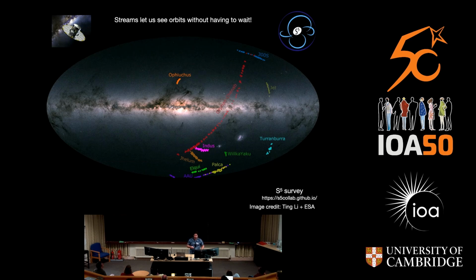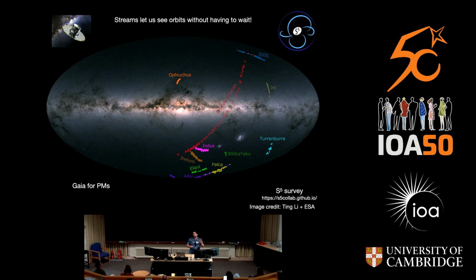So these are some stars from the S5 survey, and like I said, these individual dots here are stars in the Milky Way that are part of individual streams. And so they look like these kind of ribbons on the sky. So what's really cool now, like we've heard from previous talks about this great Gaia data and about spectroscopic surveys and other data sets, is that now we have phenomenal data for these streams. Actually, we have 6-dimensional data.